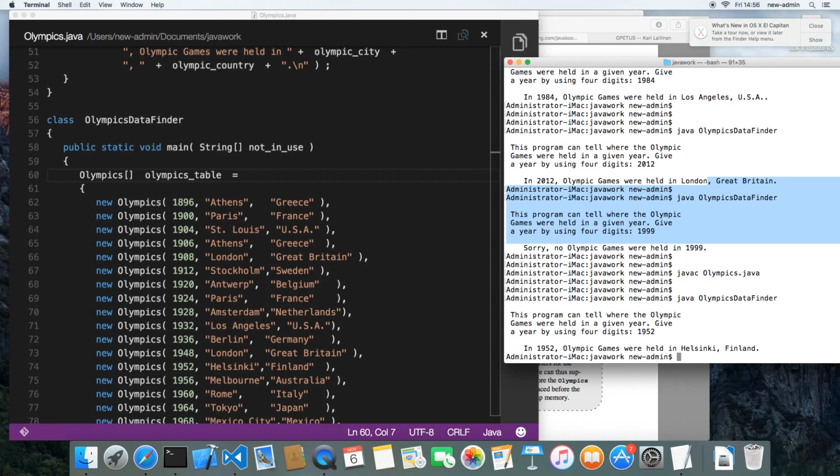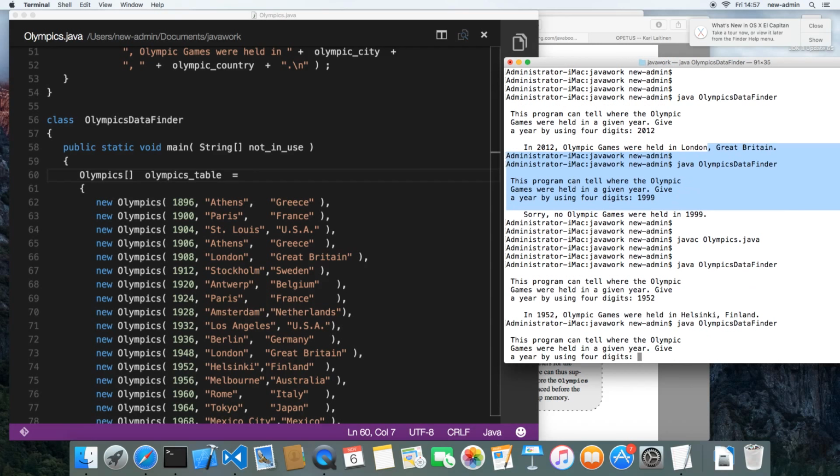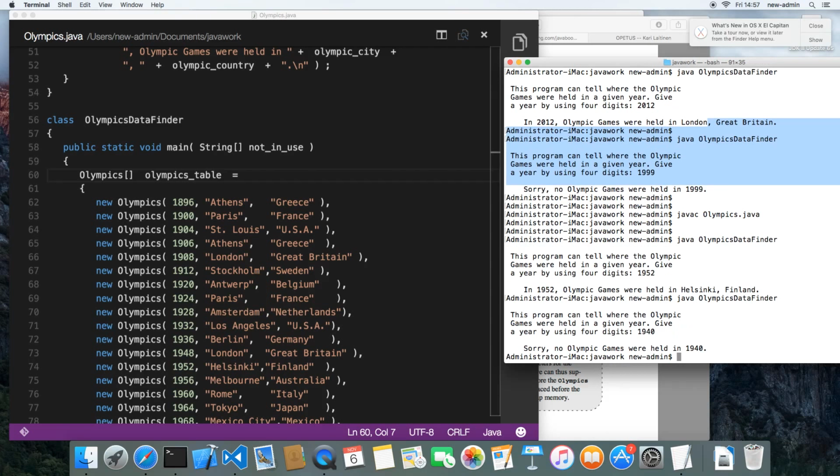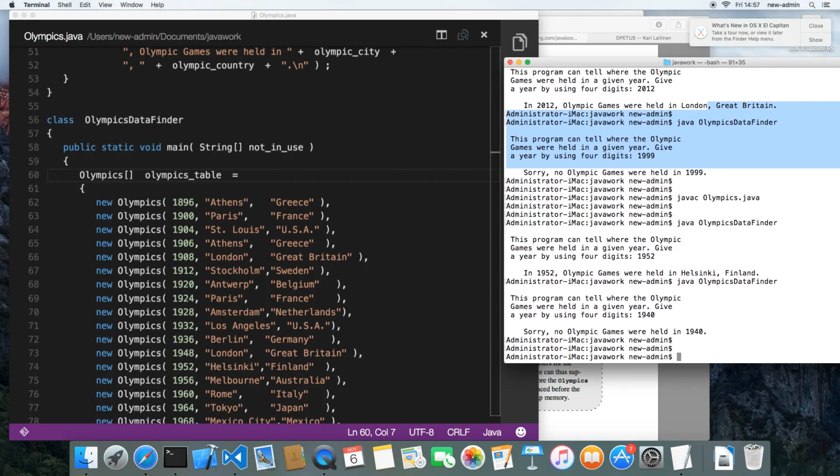In 1952 Olympic Games were held in Helsinki, Finland. And if we try again, in 1940 no Olympic Games were held because there was the Second World War going on.